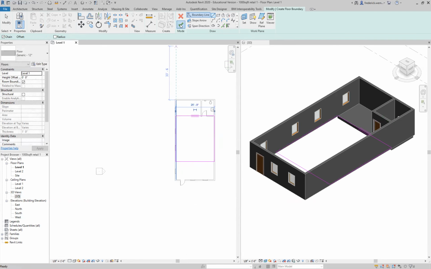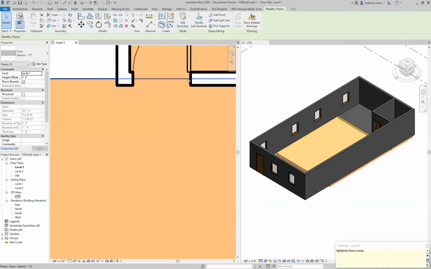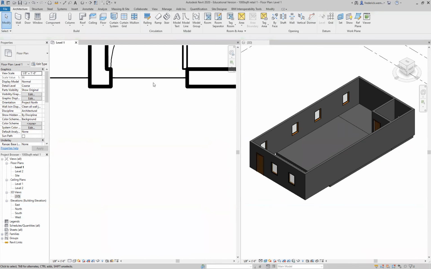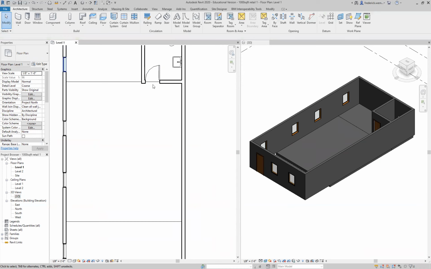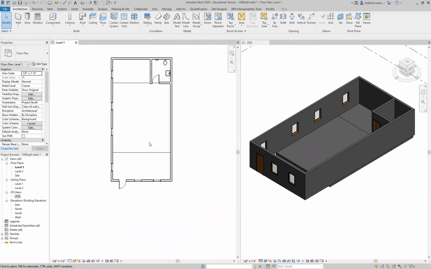See if it'll let me now. It's still telling me I'm overlapping. Where is the overlap? Maybe I do have to have a little bit of a gap. Although it did let me. Oh, I see, because I already did have this in there.